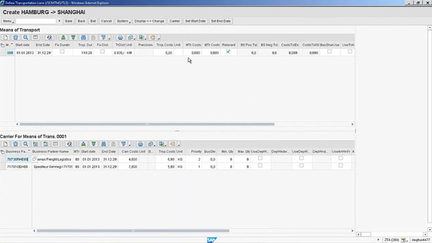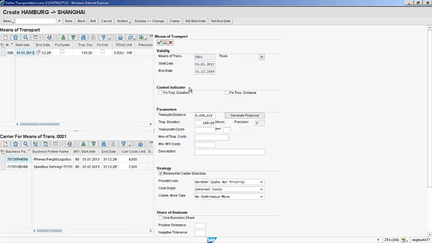And so this means if you travel with this lane, you can see in the optimizer the different carriers that are possible if you're using transport proposal, or the system will automatically determine the one that you want based on the settings that you have made in the mode of transport. If you want to look at the settings again, you can go up again.